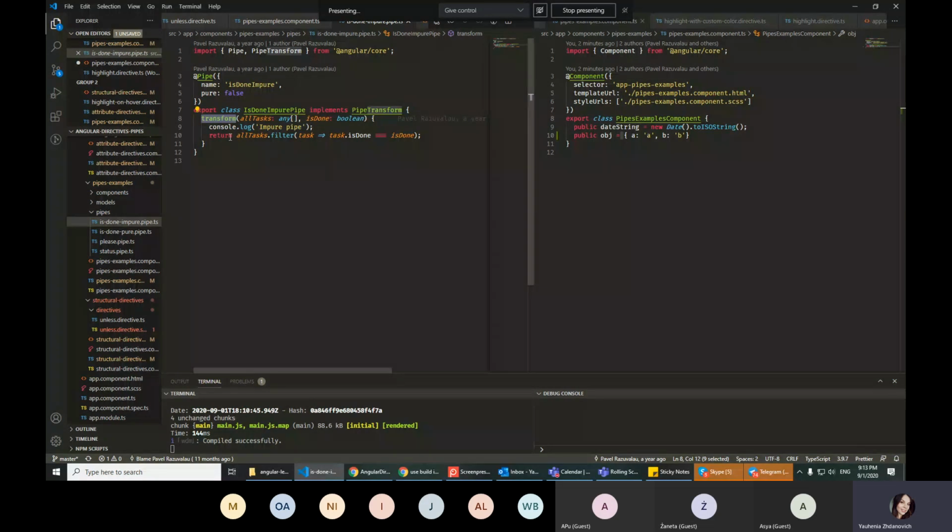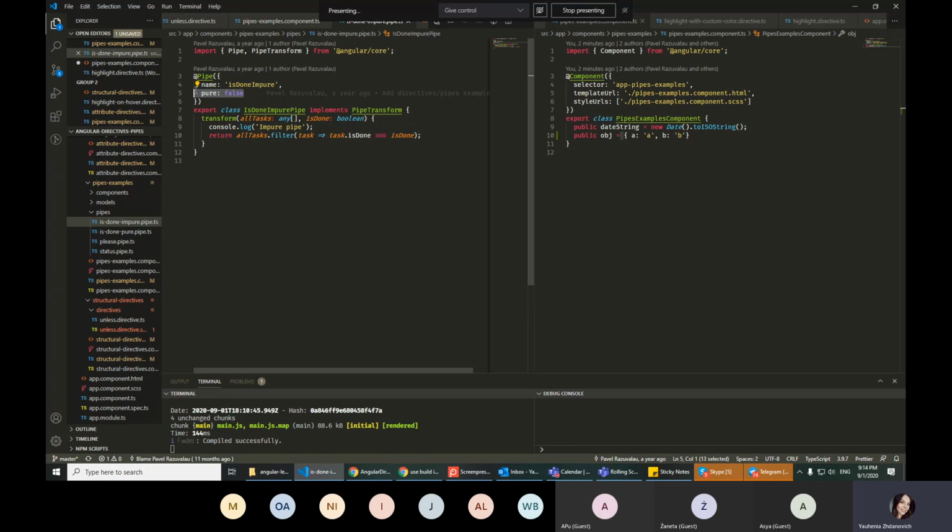It's just going to perform those iterations when the input is changed. For an array, it's when the link changes. For instance, if you push some elements to the array, the transform method is not going to fire unless the link itself changes.